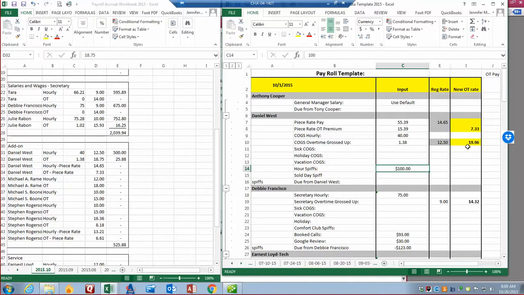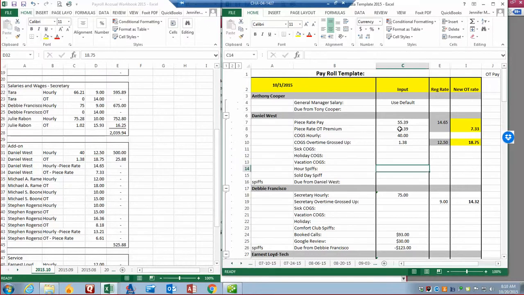See how it changes his overtime calculation? The labor laws state that any amounts that we pay for earnings have to be taken into consideration for overtime calculation. So even though this wasn't an hourly rate, we paid him a bonus for some sales, we have to add this into his overtime calculation to legally pay him. So it changes. He didn't have any spiffs this pay period, so his overtime rate is just 1.5 of his regular rate. So that rate's correct.